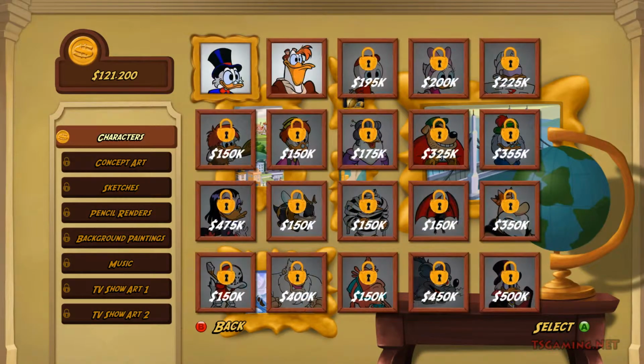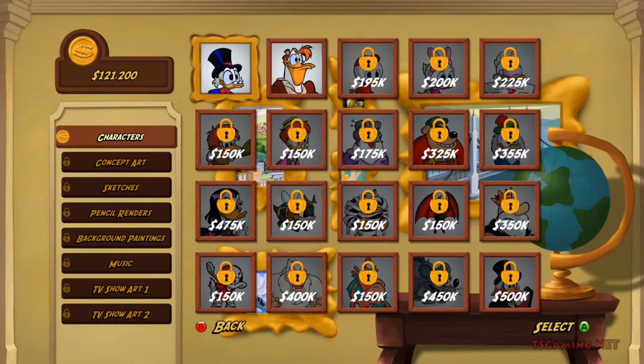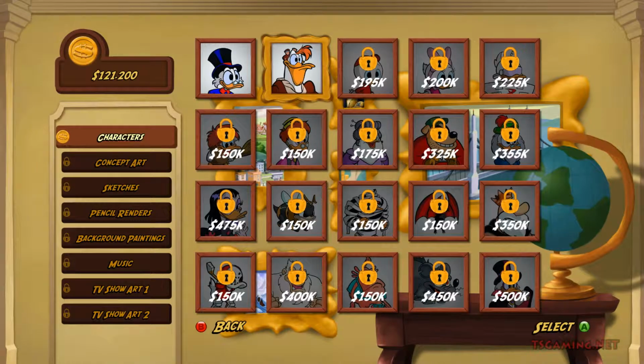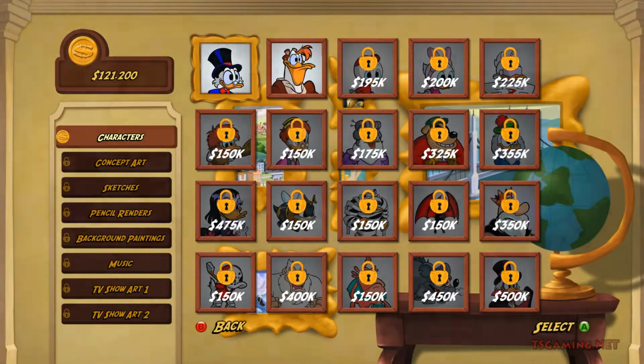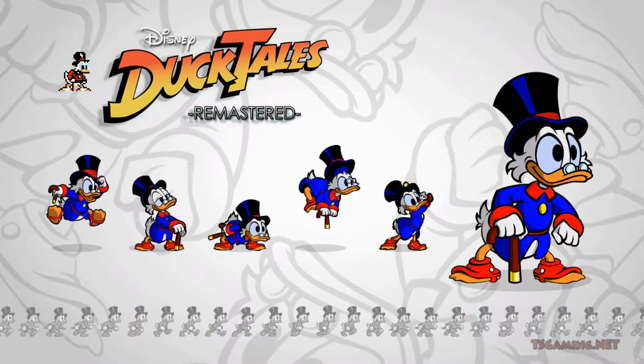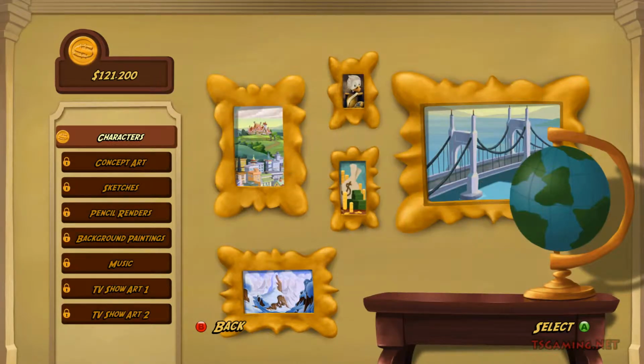It's a game that's hand-drawn, and it's pretty awesome. As you can see here, these are the characters. They give you little wallpapers. This is how on the top left how they originally looked, which is pretty fun. So that's what you can do with your in-game money.